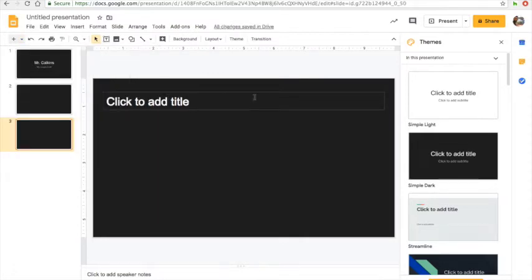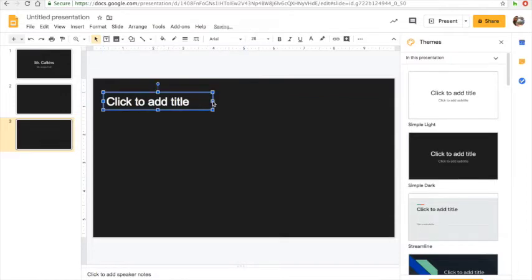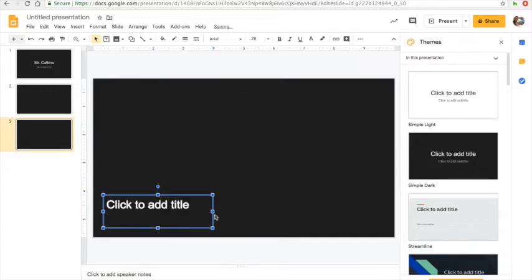It's just got the one text box. If I click inside the text box, I can use these boxes over here on the left, right, top, and bottom to make it as big or as wide as I want it to be. I can bring it down to the bottom. I can fill up an entire side with it. You can put this wherever you want.